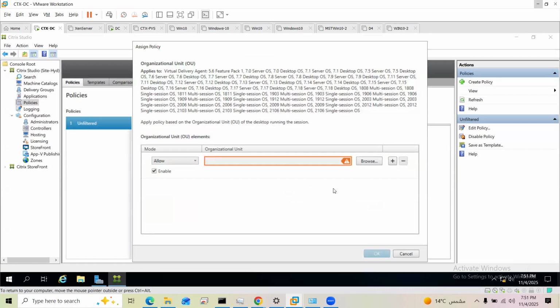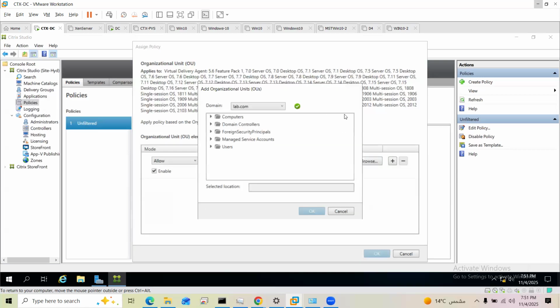Here we can search for the OUs we have. Browse that. So from the AD we are getting those OUs or users also. Like you create an OU, that OU we can assign. From the AD we need to create an OU, and in that OU we have the users and groups. That filtering means, suppose we have a Hyderabad OU, to the Hyderabad OU we are assigning that.